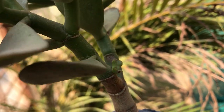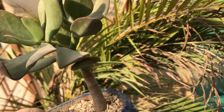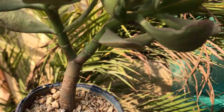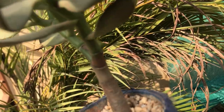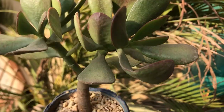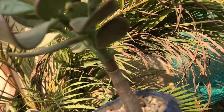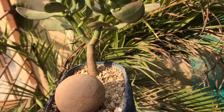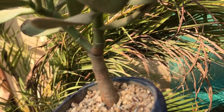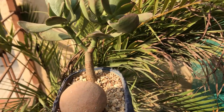But guys, don't be too excited, because if the level or the ratio of nitrogen is too much in the soil, it will burn your succulent roots. So please be careful whenever you're buying any fertilizers. Ensure that the nitrogen ratio is less compared to phosphorus and potassium. Now guys, I would advise you to use NPK at your own risk, and as a word of caution, please ensure that you do not use too much of NPK if the ratio of nitrogen is too much, because this will harm the succulent roots.